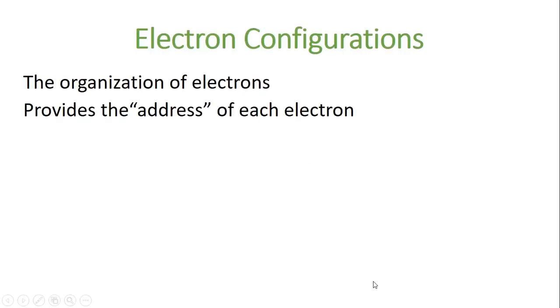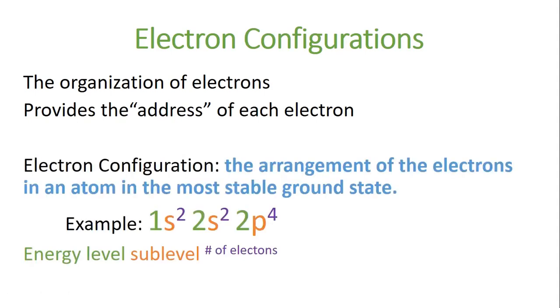All right, electron configurations and orbital diagrams. The electron configuration is the organization of electrons. It's giving you a unique address for each electron, basically. Here's the format it's in. It's going to have an energy level designation here in green, a sublevel, so sort of where in that energy level the electron is. That would be the sublevel. And then it's going to tell you the number of electrons in that sublevel as a superscript.